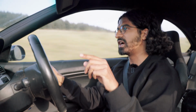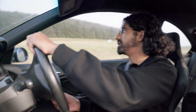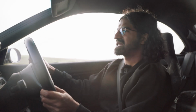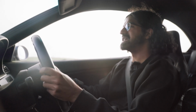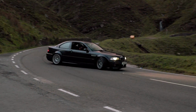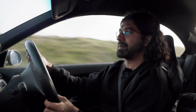If you've just watched this video and got up to this point, you're probably thinking there's a fair few negatives with the gearbox and the brakes and the steering, but the chassis and the engine make up for all of it. It's quite a heavy chassis, you're managing the weight quite a lot, that's fine. But the actual balance of the chassis is stunning, it's gorgeous, there's so much to say about it. This car is so fun below 100 miles an hour, which, considering the performance on offer, is actually quite impressive.